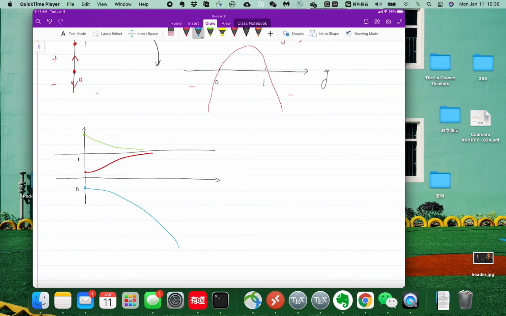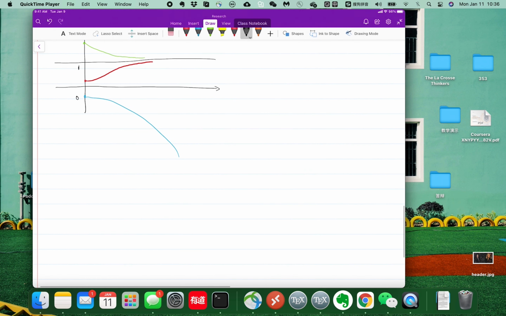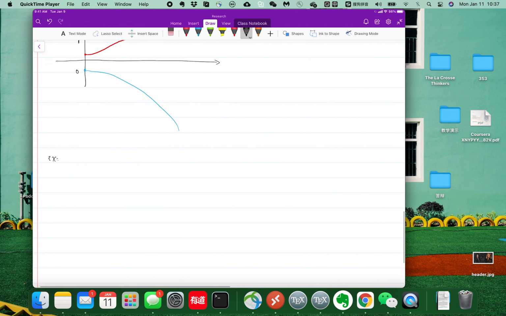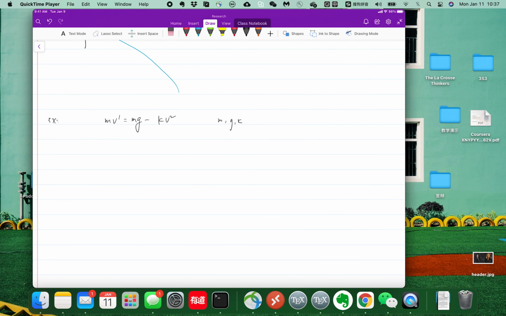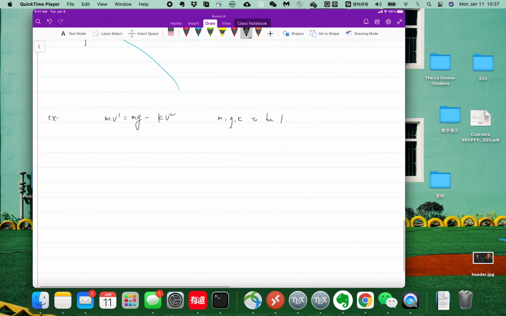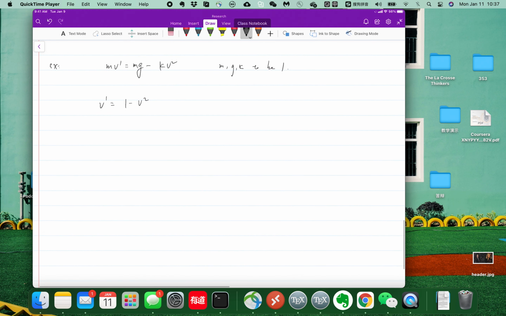All right. Remember the free dive? We took a lot of time to do a separable thing, and we tried to analyze what's going on. We have a numerical method, but if you think about it, it's nothing but this. Actually, mg equals g minus kv squared. But let's just take m, g, k to be 1 to make it simpler. Then we just have v prime equals 1 minus v squared. And can you draw the phase line?